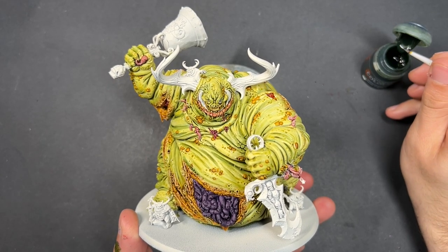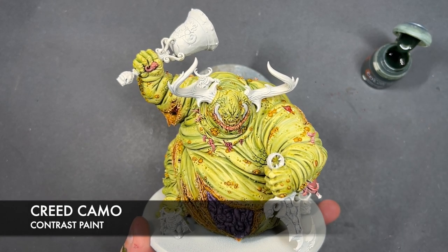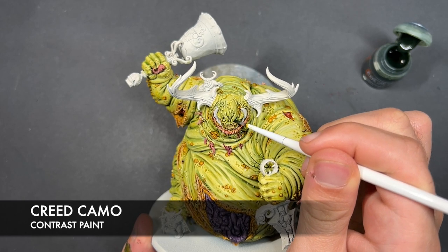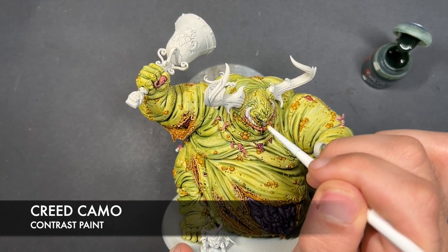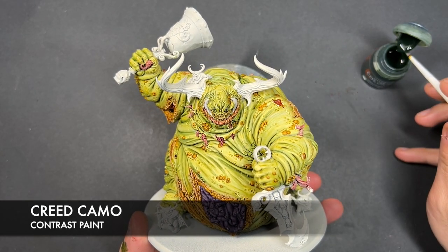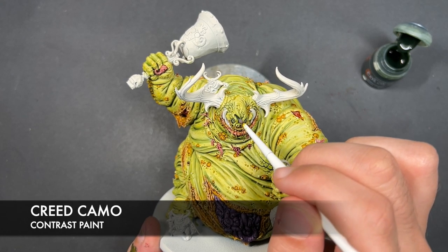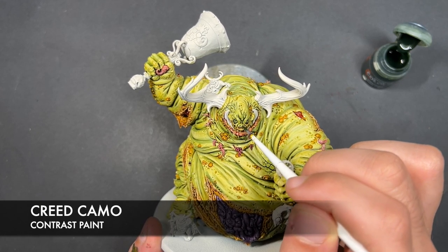And with that done, we're then going to use some Creed Camo. I'm going to use this to paint in some darker green patches on the face. So, for example, the bottom eyelids. Like that. And around here across the brow. And in the nose.